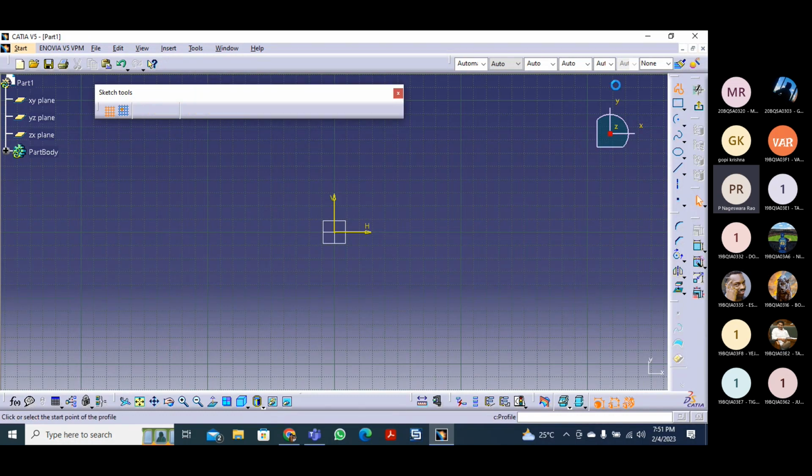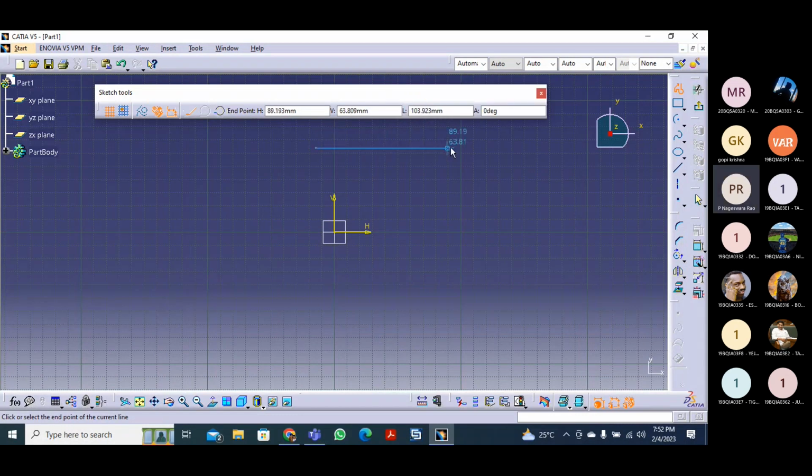When you click this profile button, it automatically shows the feasible parameters here. Now the line command is highlighted, which means you are going to draw a line. So I have drawn a line here by simply clicking next.